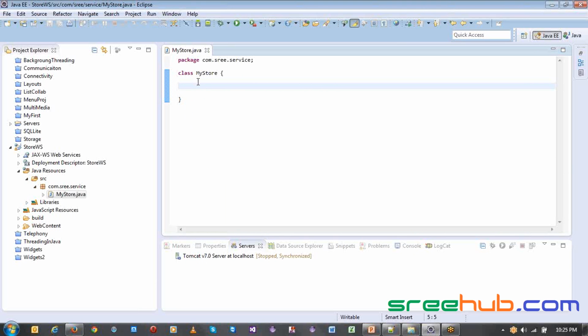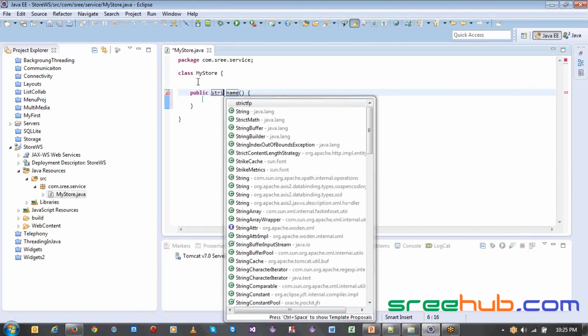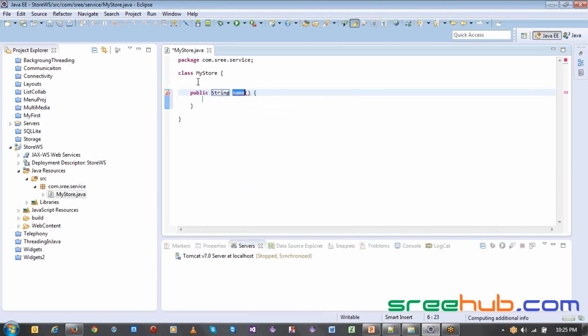So initially, let's say I'm going to create this as public string, let's say get some name, get maybe, let me just say get fruit items, get fruits.